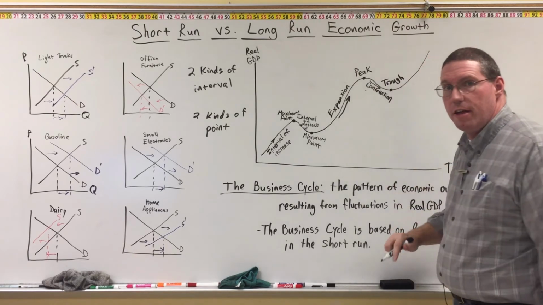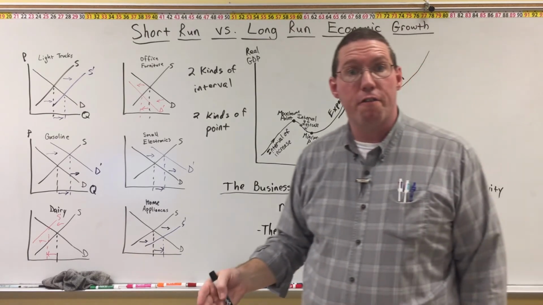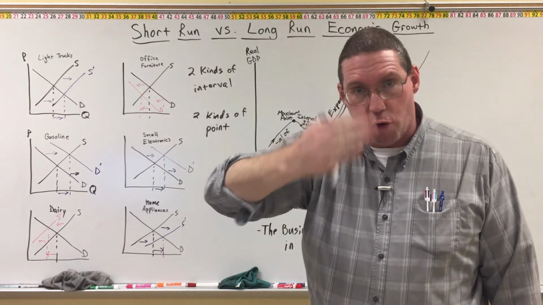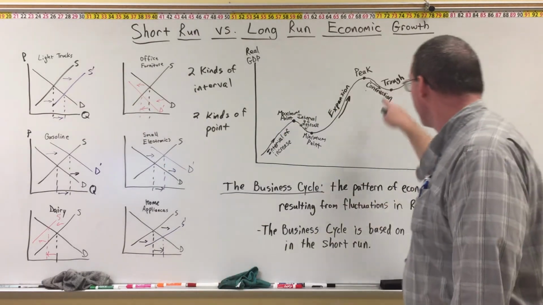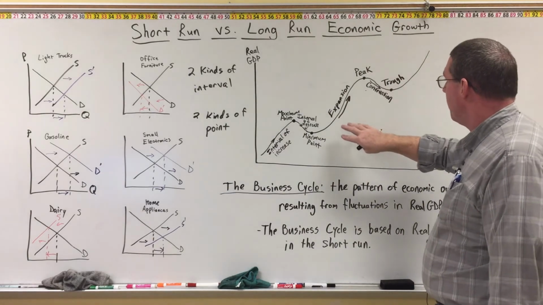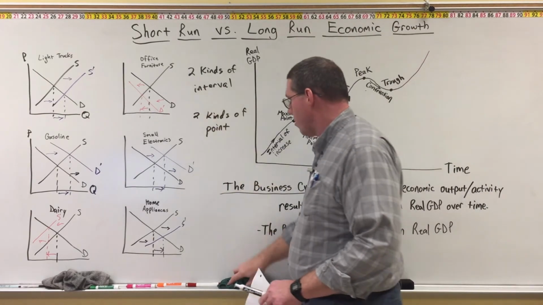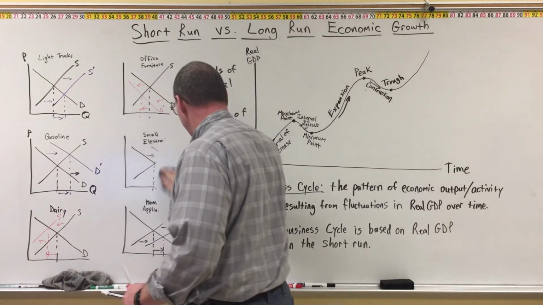T-R-O-U-G-H. A trough. Kind of like a feeding trough for an animal. It's a low point where they put their food and they eat out of a trough like a bowl. Okay, so this is kind of like a bowl here. And so I want you to write down, I have some definitions for you. I'm going to erase these over here and you can write out the definitions.